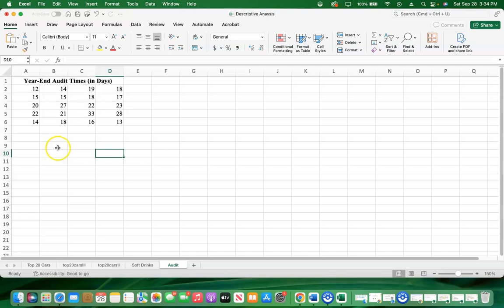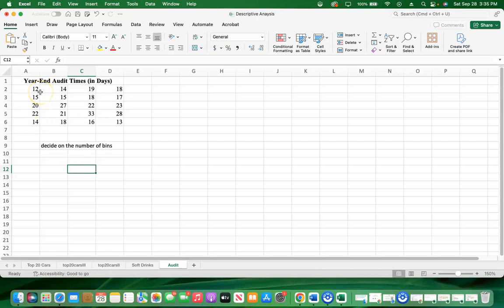Now, one of the things that we can do is to put these values in separate baskets. And we can decide how many baskets we need to put all these values. So here we can decide on the number of bins or baskets.